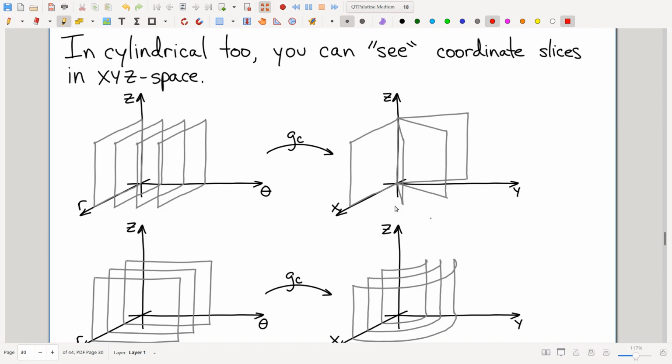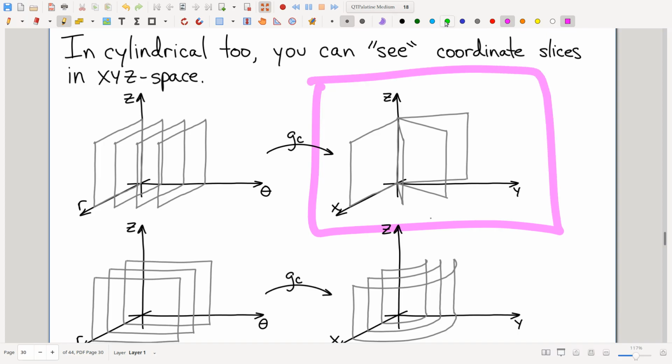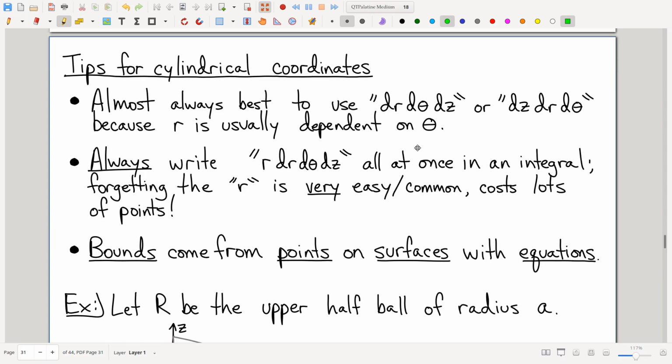There's going to be a pullback and a stretching factor. We're going to memorize the stretching factor. And the pullback domain, we're never going to bother to actually draw because we can see everything we need in XYZ space. So for example, if I'm looking at XYZ space like here, and if I were to imagine pulling back and then doing theta slices like so, there's a theta slice perpendicular to the theta axis. Well, yeah, sure. This is what it looks like when you do a theta slice in R theta Z world, but I can also just see what that looks like in XYZ world. And so, same deal, you don't need to draw this, you can just see this. Right, so that's how we're going to proceed.